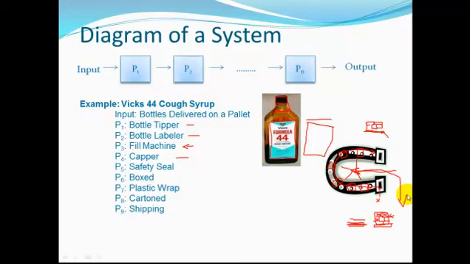They were measuring different attributes of these bottles that they were taking off the line to look for variation, to see where variation was occurring, to see if it was variation that we should naturally expect, because as we know, variation happens. You're not going to get exactly the same amount of cough syrup in the bottles every single time. Or was it variation that was due to other factors? And so that's where we want to move to next. Let's talk about the sources of variation.